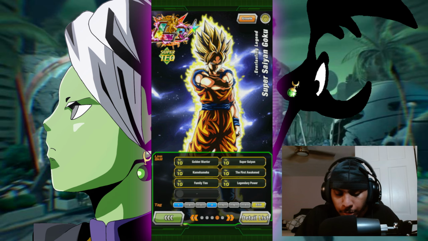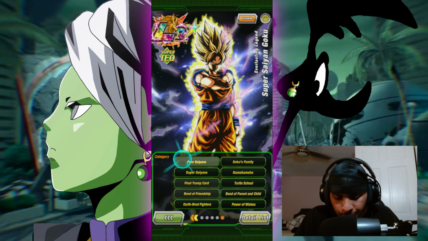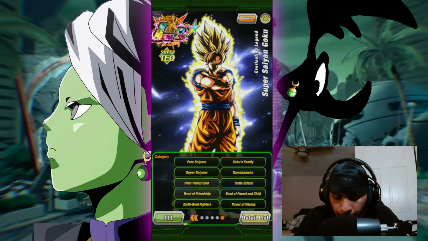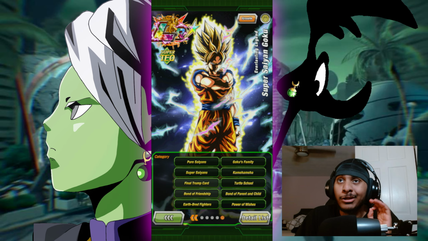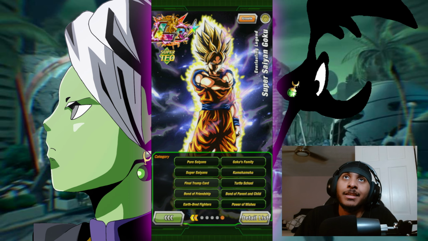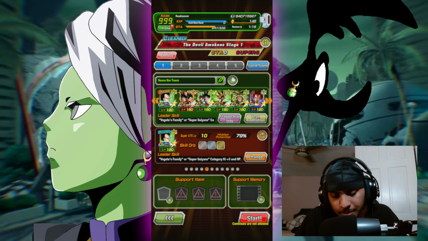So he's got Golden Warrior, Super Saiyan Kamehameha, The First Awakened, Family Ties, and Legendary Power. He's on Pure Saiyans, Goku Family, Super Saiyans, Kamehameha, Final Trump Card, Turtle School, Bond of Friendship, Bond of Parent and Child, Earth Red Fighters, and Power of Wishes. He's on no Saga categories. He's not from any Saga because he does a Spear Palm in Super Saiyan, so he can't be in Namek Saga. I feel like that's kind of stupid.